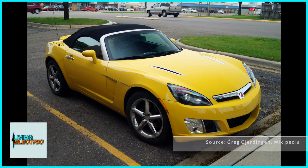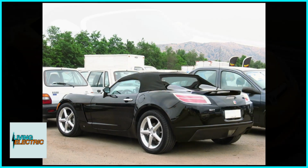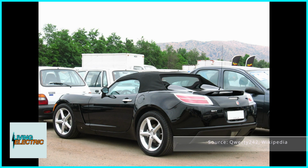And then when I came back to the States, I was assigned to the Saturn Sky Roadster. I worked with Franz von Holzhausen, who's of Tesla fame now. He was finishing the Solstice at the time, and GM's Bob Lutz had decided to put the VX Lightning concept theme on the Solstice package, and it was going to be the Saturn Sky, or the new Opel Speedster that they sold in the UK. So I sat there for a couple years and was responsible for the exterior of the Sky. That was my last project at GM.